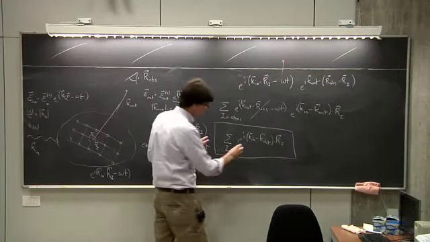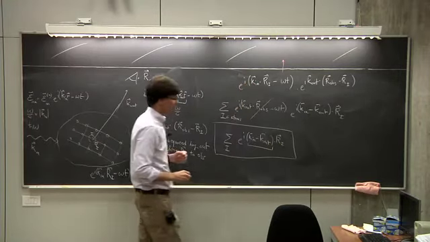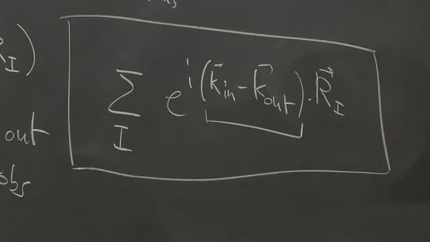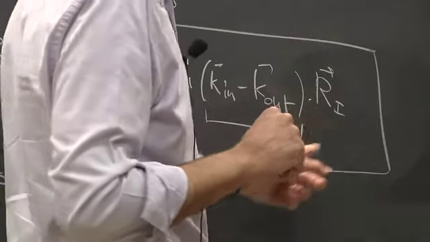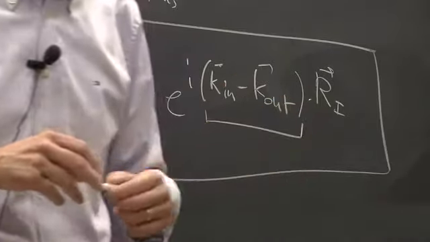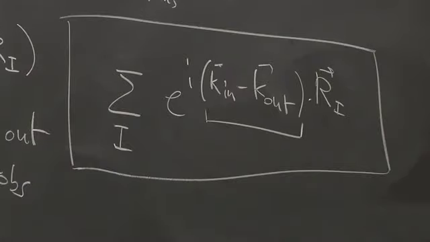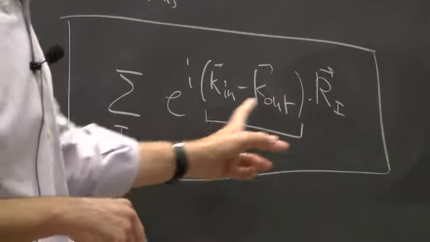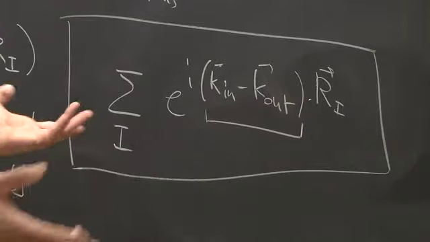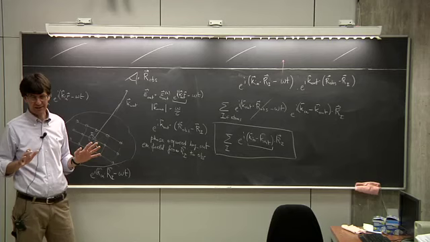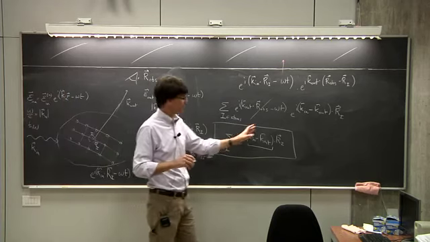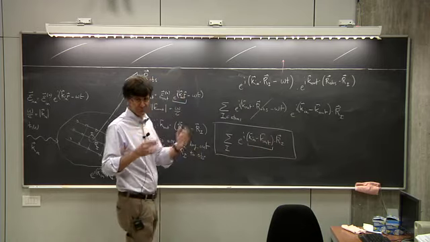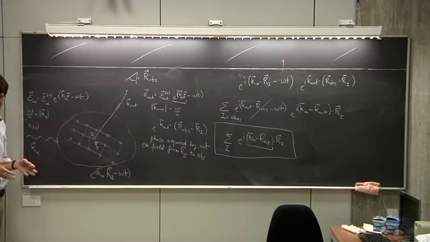But clearly, there is a case, if we manage to find it, and we are in a crystal, for which you can maximize this sum. Well, one is obvious, right? If k in minus k out is 0, obviously this is 1, and there I'm summing ones, and that's actually the maximum I can achieve, right? If I sum all the phases equal to 1, here I'm going to get the total number of atoms. So that's really a way to maximize my signal.